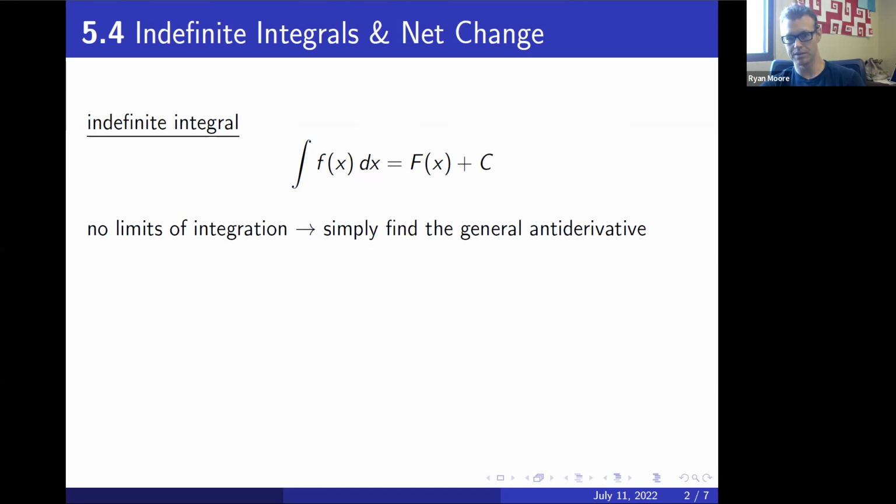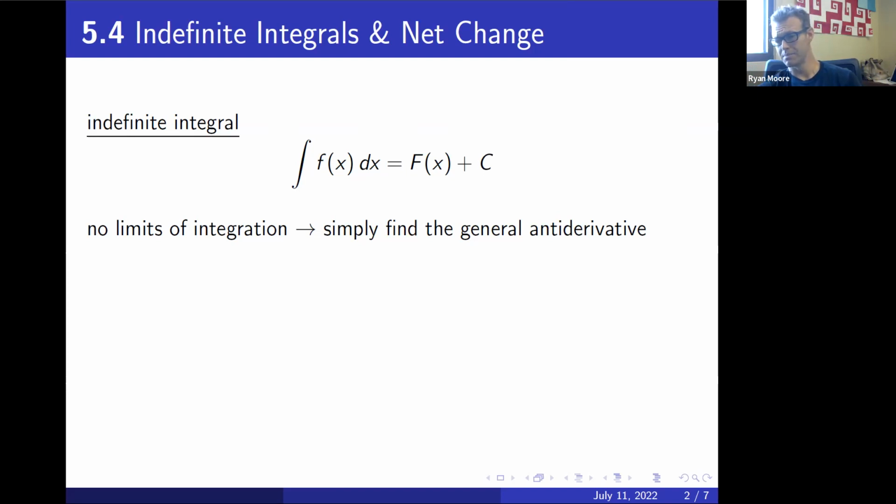Thinking back, we learned the general antiderivative back in 4.9. We did not introduce any new notation at that point. We saved the integral notation for when we started discussing the definite integral in chapter 5. So it turns out that there is no special notation for an antiderivative. It's simply write an integral sign, just don't put limits of integration on there because you're not going to plug any numbers in. So there you go. People figured that worked good enough for them. If you don't see any numbers, it means to take the antiderivative.